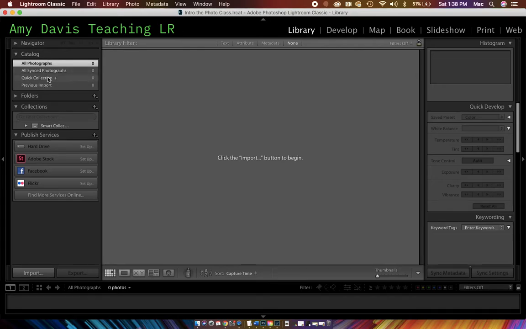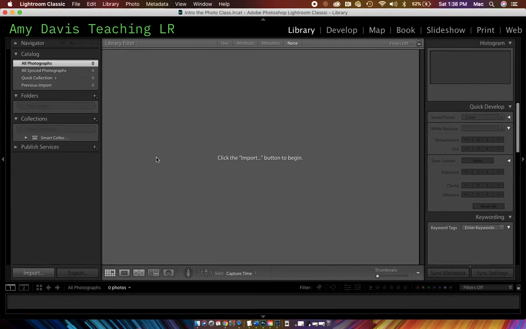Now over here is going to be different. Under the published service, you can set up your Facebook page if you have a Flickr account, which I guarantee you most of you don't. You can log in on Facebook so that every time you photograph your friend's birthday party or something, you can automatically publish to Facebook using your login credentials. You don't have to export and then upload, it automatically uploads. There are more venues that you can do that automatically too. So that's what the published services is.